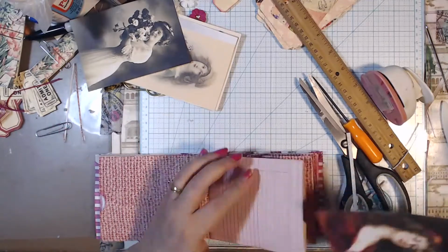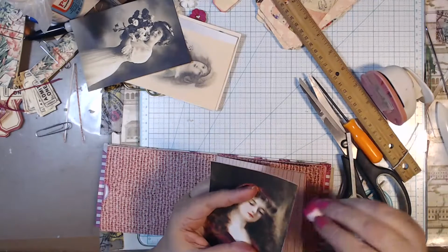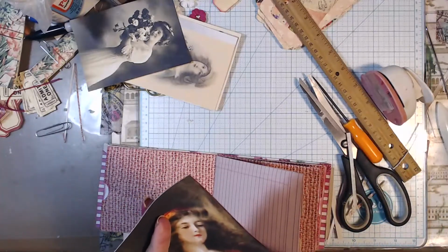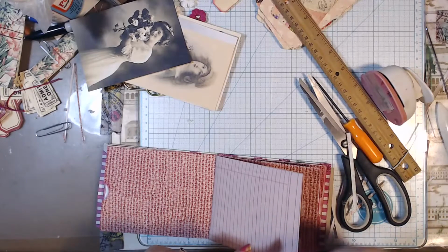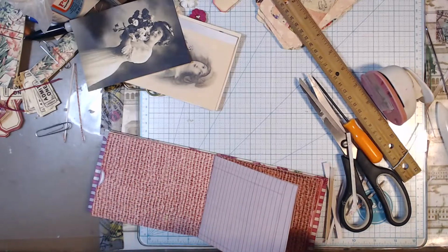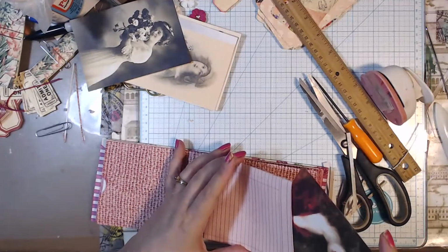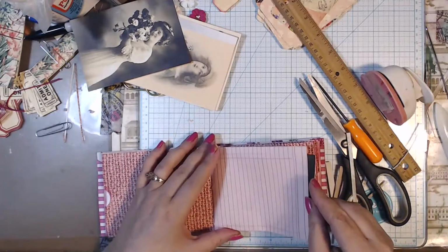Did we get this one? That one, it's not going to show. I got a white edge over here. So we'll just go on and ink it anyway. So stocking stuffers. You could put your kids' photos in here. Things throughout the year. Things like that.